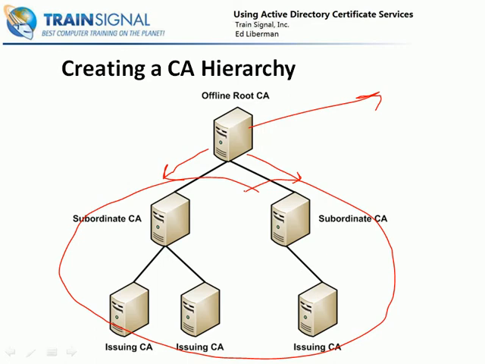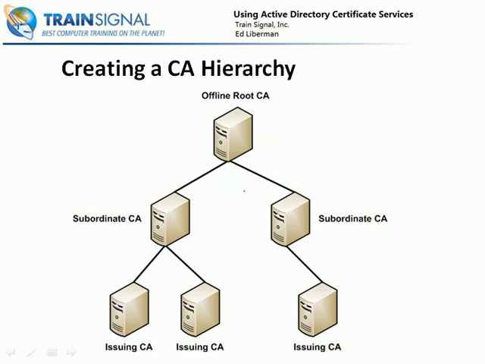Even in the worst case scenario, if all 5 of these CAs were compromised, or we'll even say just the 2 subordinate CAs were compromised, which means everybody they issued certificates to, the issuing CAs, was also compromised, which means everybody they issued certificates to is compromised.